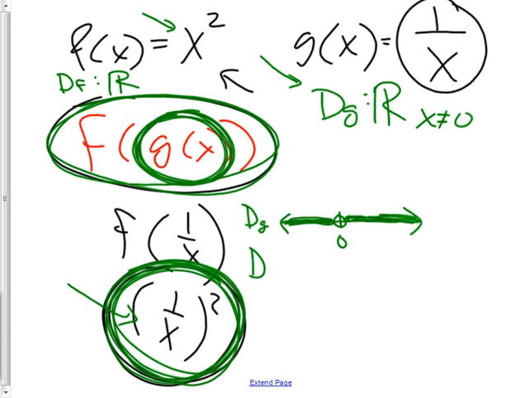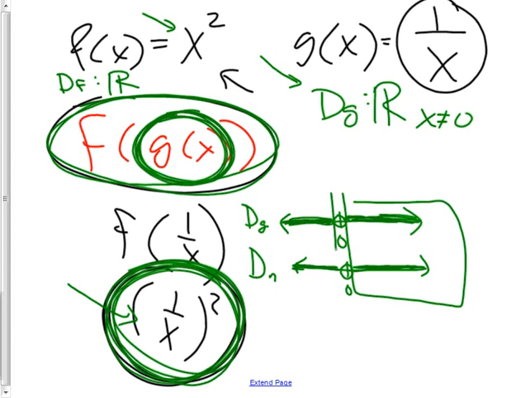So the domain of my new function is the same as this one. It won't always be, and in this case, it's the same. 0 is the only thing that crashes it. And then I see where they overlap. Did they overlap? Yeah. So it's still the same basic idea. You make a couple number lines and you see where they overlap. It's just you got to know what number lines to make.